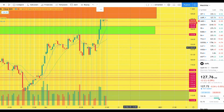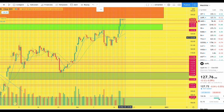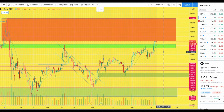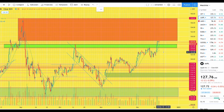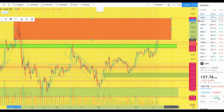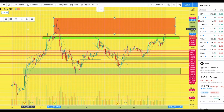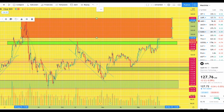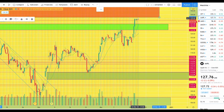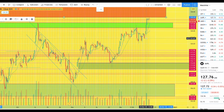Now, like I said, Apple has been upgraded by Morgan Stanley, so it does look like we'll see a run very shortly. And it does seem primed for a bigger move. The only area where I'm a bit hesitant about this setup is that there seems to be an interesting area of supply. I've purposely made this the whole level supply because it does seem that there was a major sell-off before. And it seems like it's holding just below that supply zone.